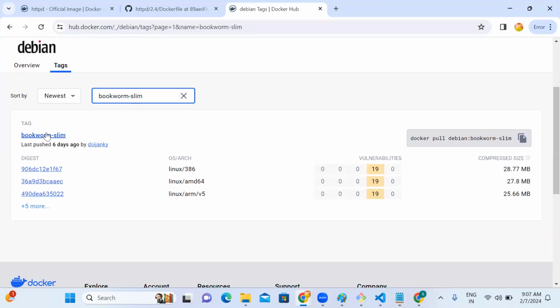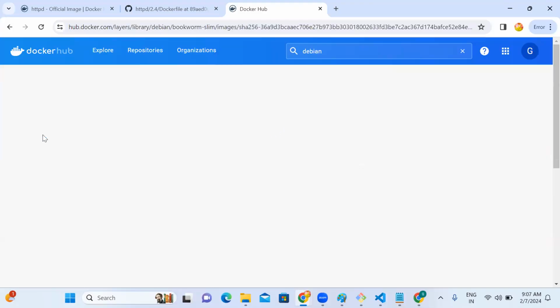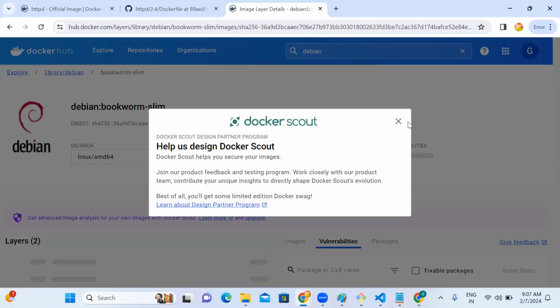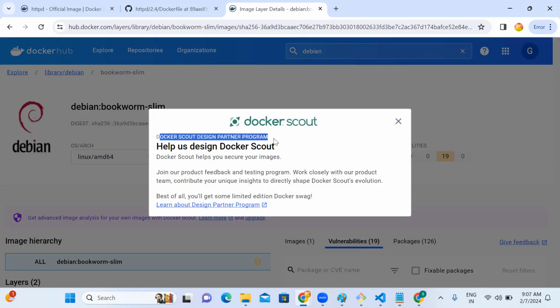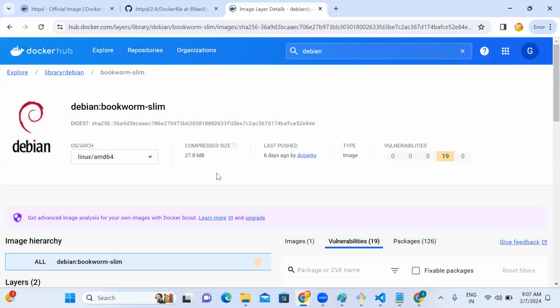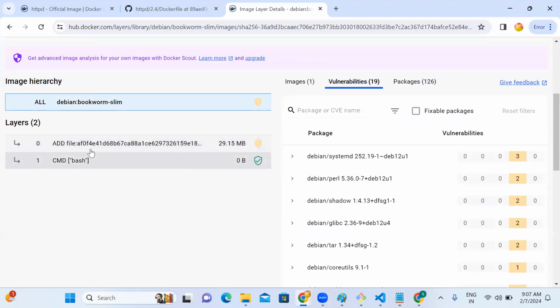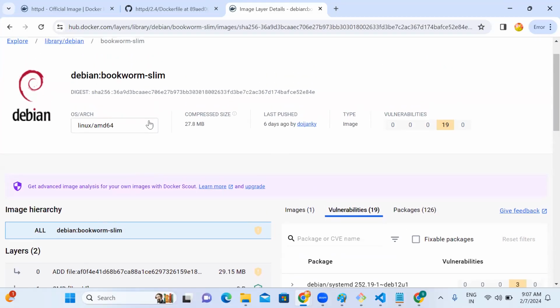Bookworm Slim. This has been built 6 days ago. If you click on it, will it go to the link? Let's see. Help us Docker Scout. What is this guy? They're adding this, one of the tools, Docker Scout. Now they're telling blah blah blah blah. Don't think much on it.